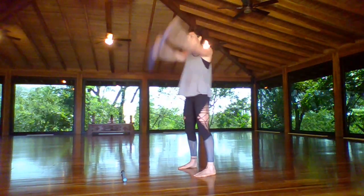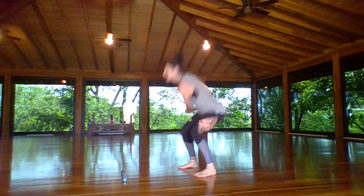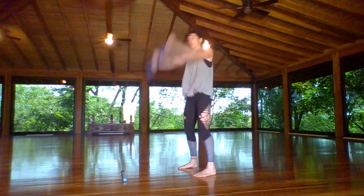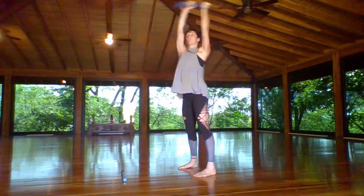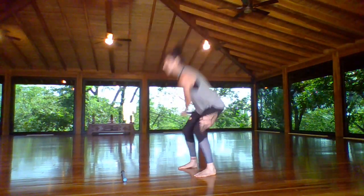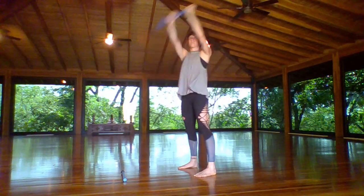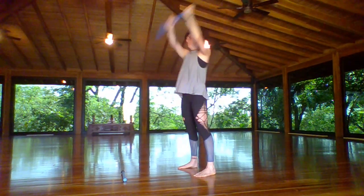4 and 5. 6. Squeeze the glutes at the top. 7. 8. Sit back. 10. 12. 16. 17. Last. 18. Knees back. 19. 20. 21. Bring it down.